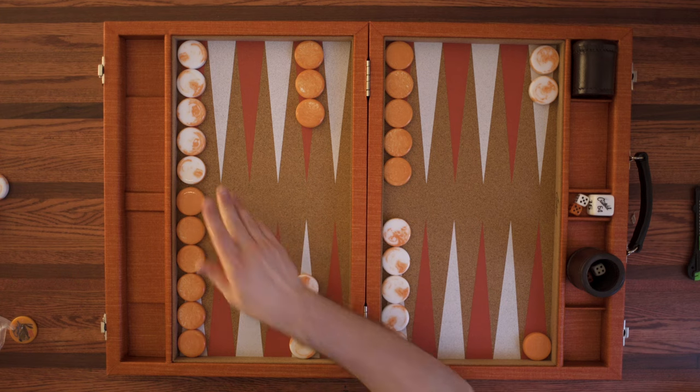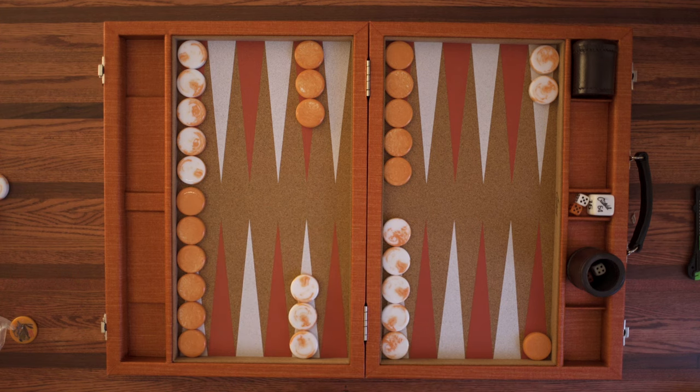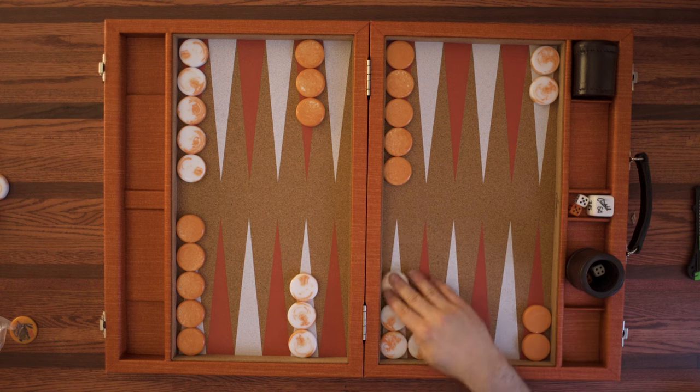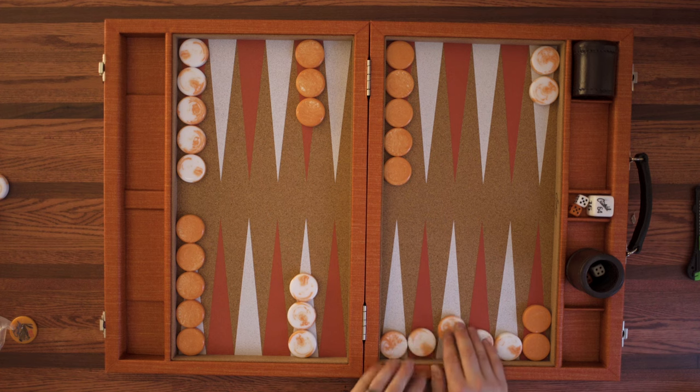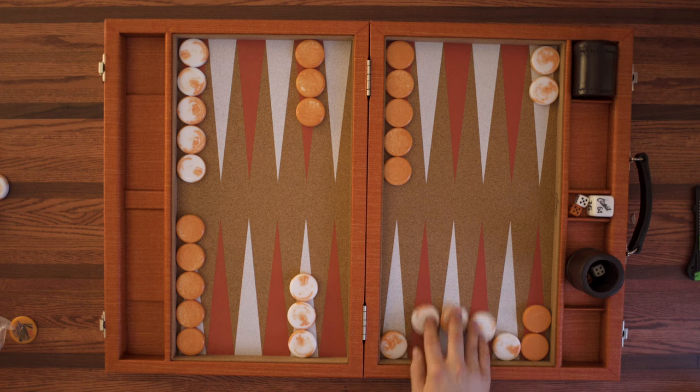I wasn't sure how the cups were going to be. It's like a little leather cup with a little plastic insert — the insert kind of reminds me of the inside of an actual can. They have a really nice sound to them. I could just roll that all day. Eleven checkers fit on the top, and on the bottom there's a perfect, snug fit, which is awesome.